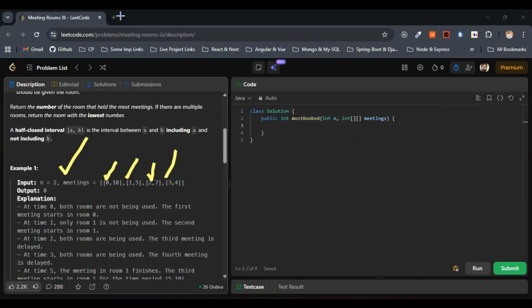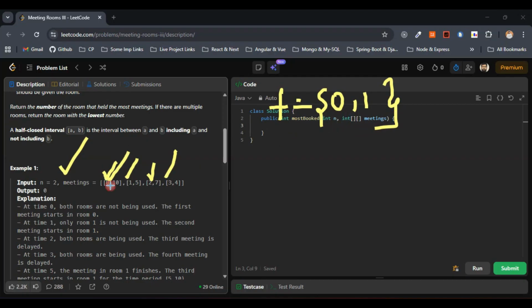For example one, we go with the first time, 0. We have start times 0, 1, 2, 3, right? So at time t equals 0, free will be 0 comma 1. We will assign room 0 to the meeting 0 comma 10.